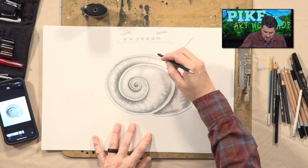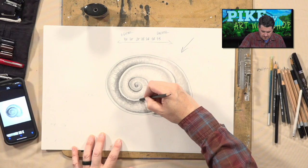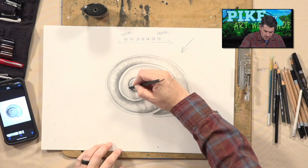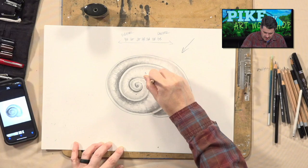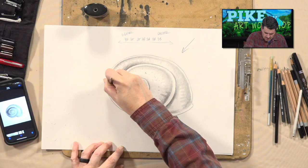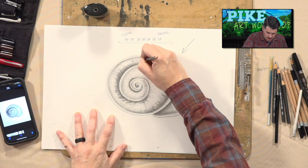See what's happening? You could be really precise with your pencils and get the same effect, but having this eraser option is super helpful, especially if you're messy like me. Go around here, down in this middle part — the middle part you have to be a little more careful with. You want to just give a little bit of light reflecting in certain areas; you don't want to go overboard. You can even draw with your eraser — go back and forth in the middle, in the portion that has the most light on it.